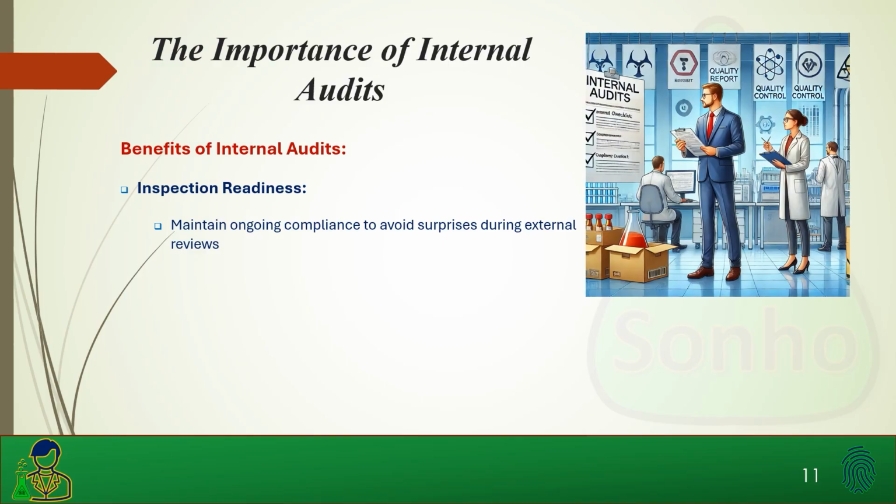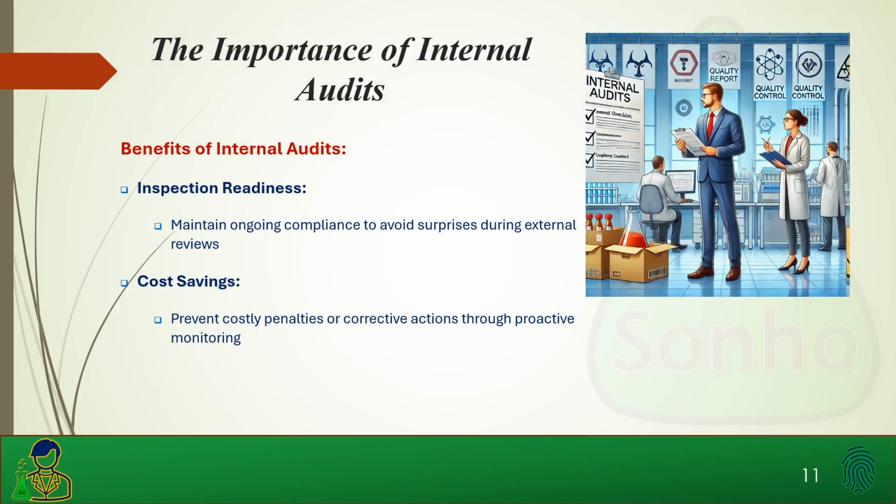And cost savings. It helps prevent costly penalties and corrective actions through corrective monitoring. It's always important to improve your efficiency and quality because it's going to have a cost in the long run. You pay for quality one way or the other. You either pay for it now by doing better work and having improved efficiencies, or you pay for it by having poor efficiency and even penalties issued by CLIA. So you pay for it one way or the other. It just depends on how you want to pay down that cost of ignorance.